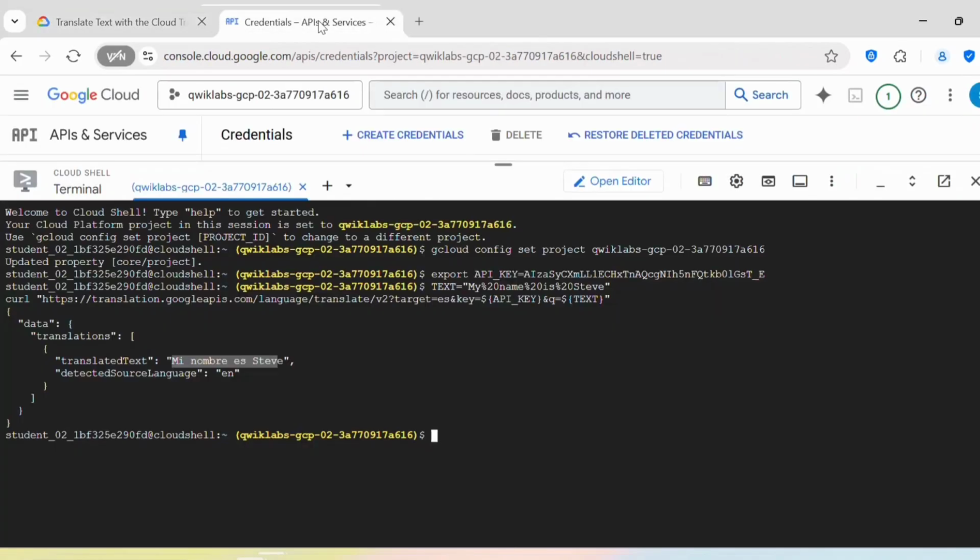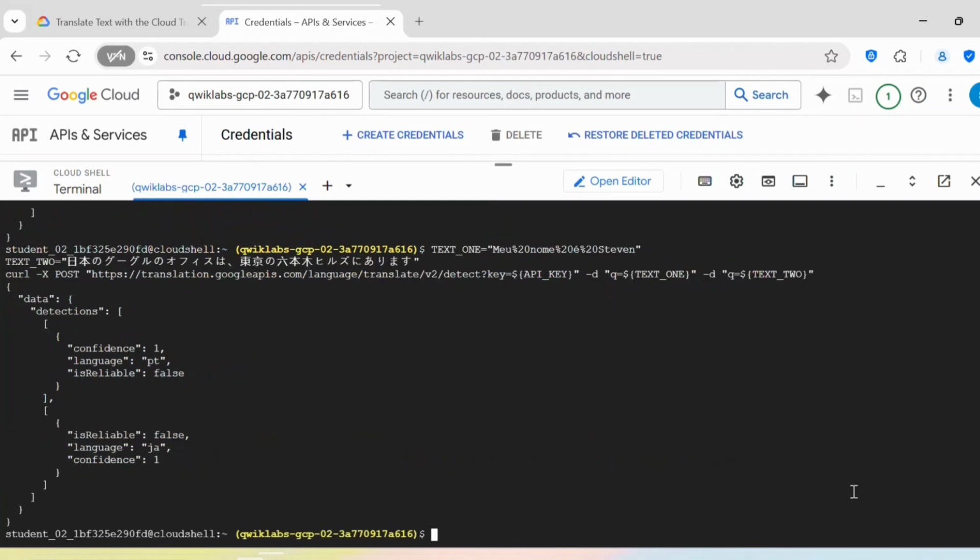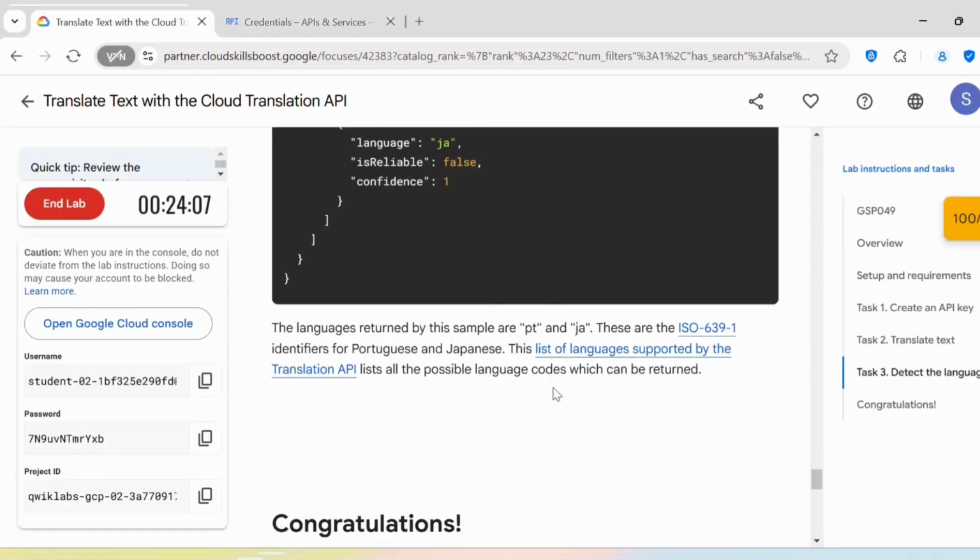So let's copy this. So here the first text is Portuguese, PT means Portuguese, and the second text is Japanese. So here you can find the language string as JA, which is Japanese. The languages are written as PT and JA. So these are the ISO 639-1 identifiers for Portuguese and Japanese.